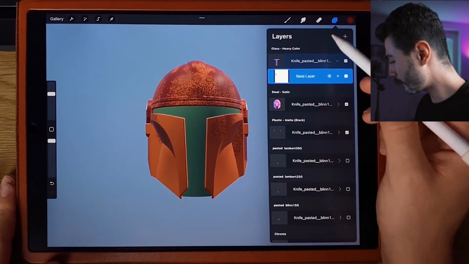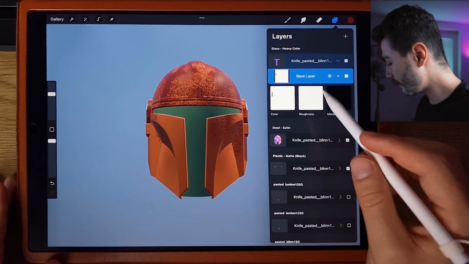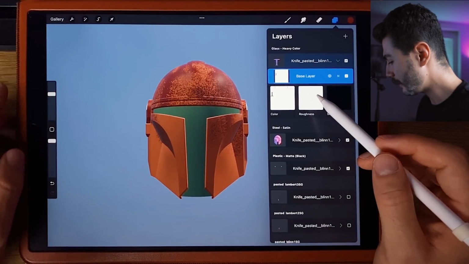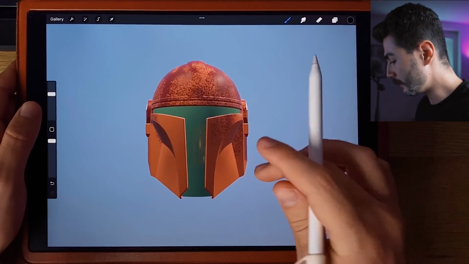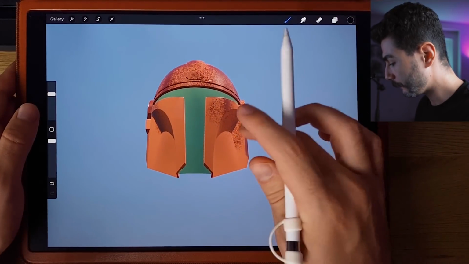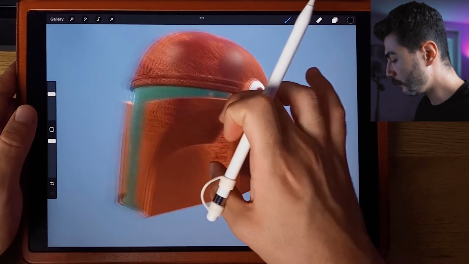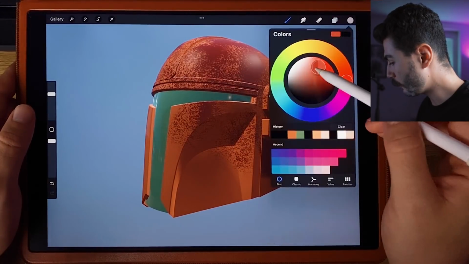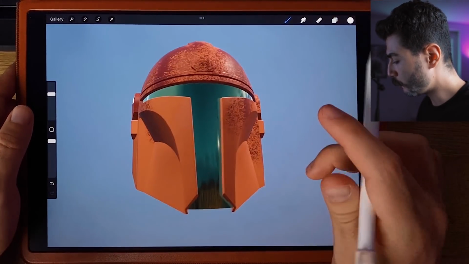To be able to reveal the properties of the object, you just have to click on this little cube that we have in there. We have the base color of the object, we have the roughness and the metallic. So the roughness is how specular it is. So if you paint with black, it is going to make the object more reflective. But you can also make it metallic. So if you come in here and you paint with white, it will start making the object look more metallic.